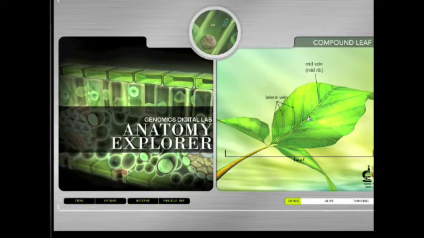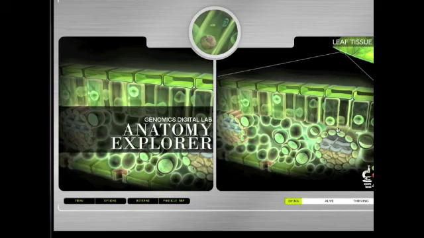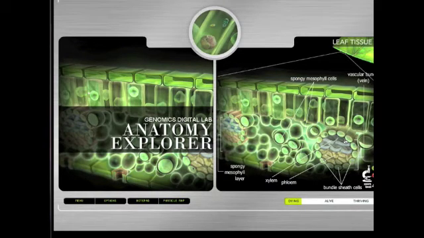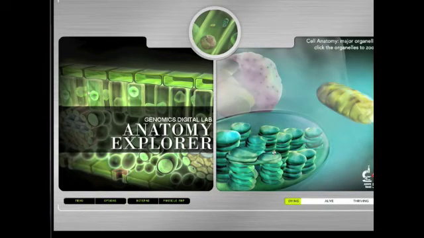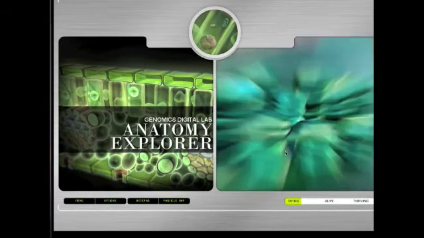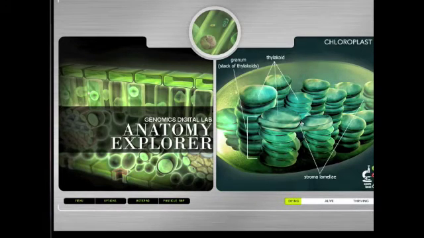This ELR is best used at a high school level. Many of the games are too high for middle school or even a freshman or sophomore. The content covered would probably be best used in 11th grade or an AP class. Here you can see the plant organelles, and you can even zoom inside of the organelles to see different parts.